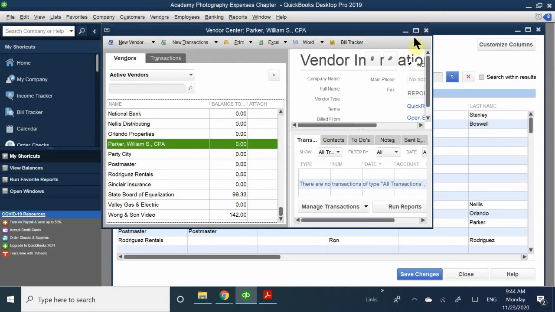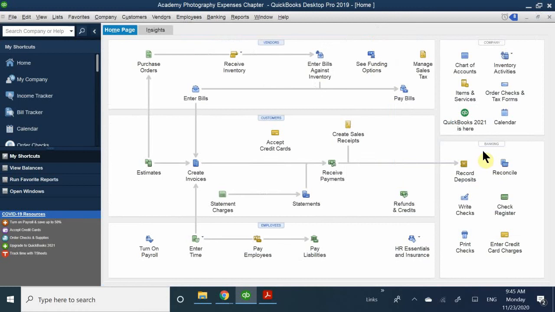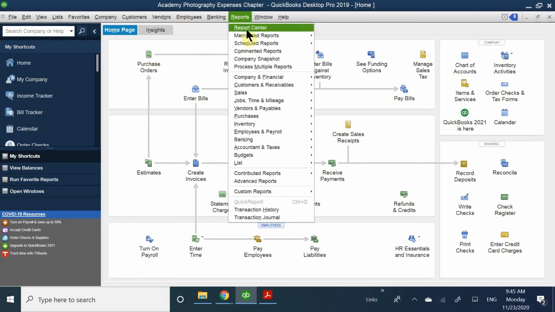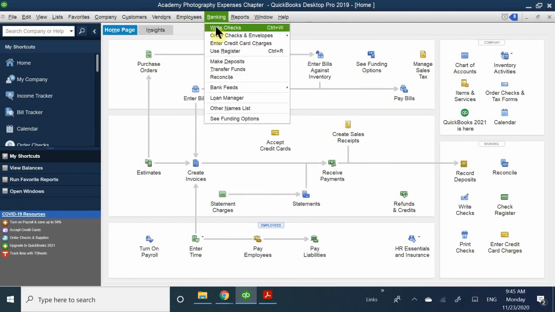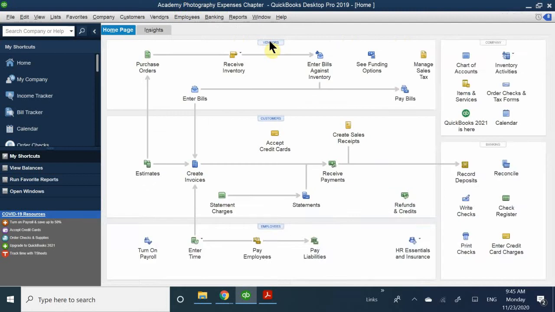Let me show you again because that was a blur. So the first way you could do it is, of course, on your home page by clicking the write check icon. You can also write a check using the banking menu: click banking, write a check. You also have the vendor center.